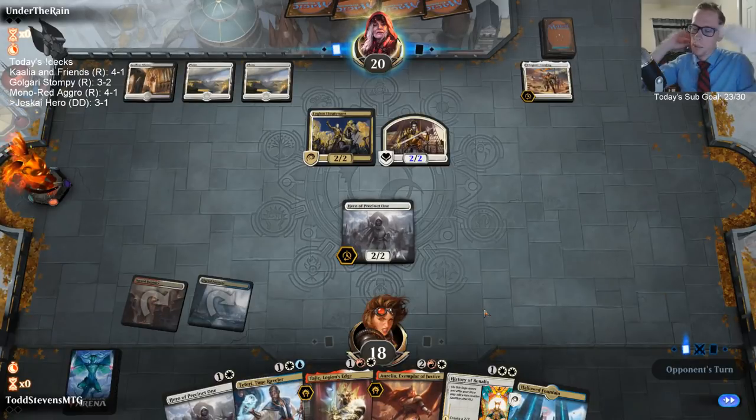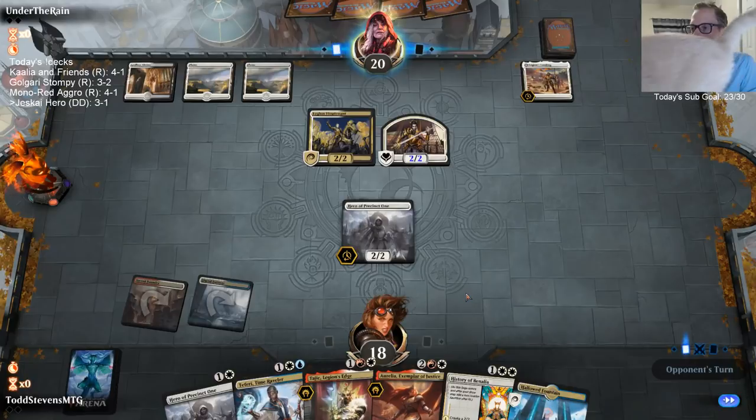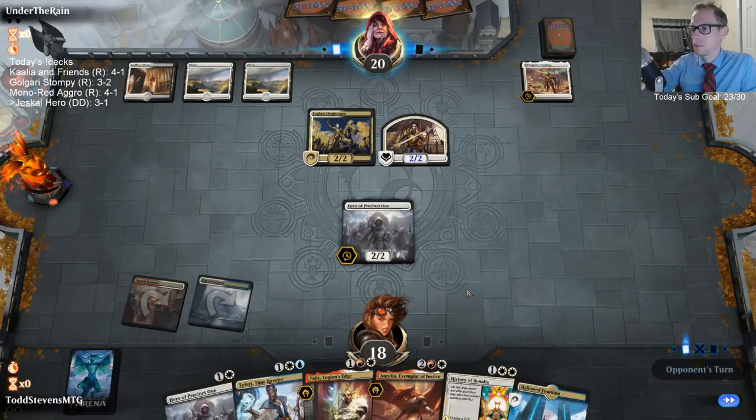So right now I'm probably going to go like Time Raveler, bounce the token, to just be like a removal spell plus draw a card.